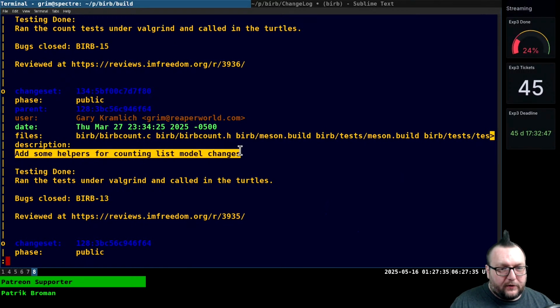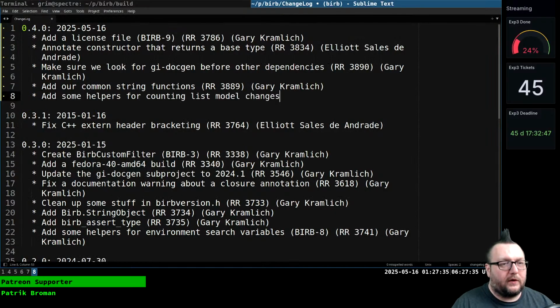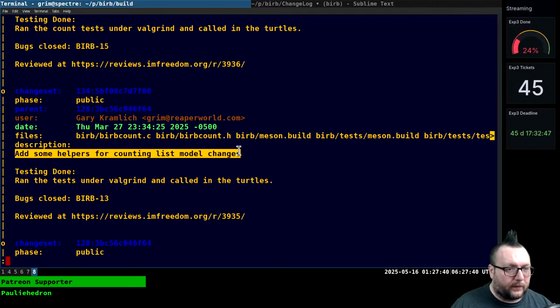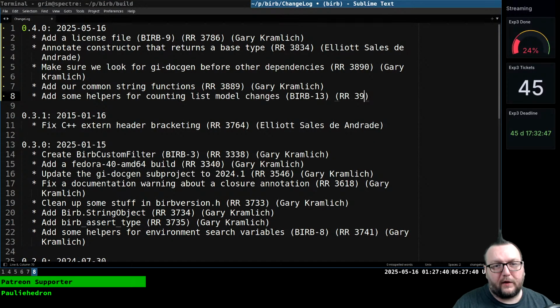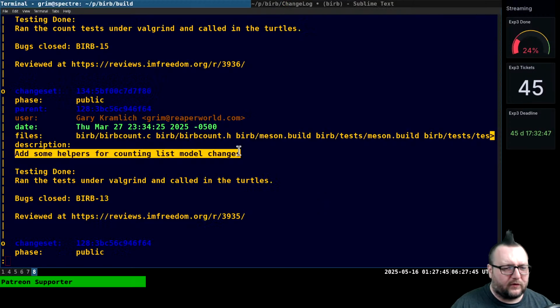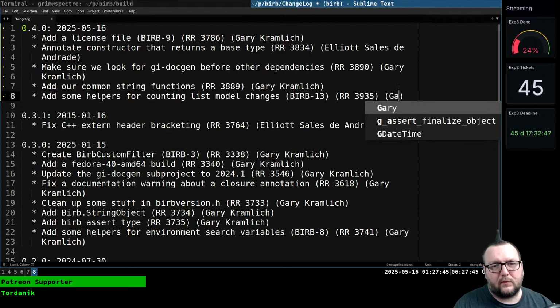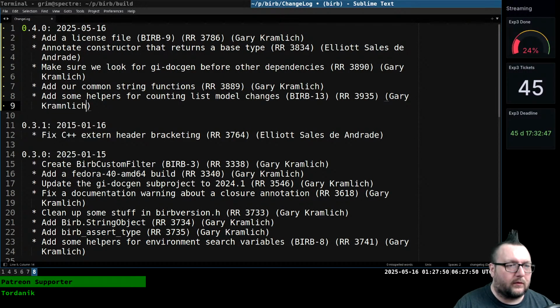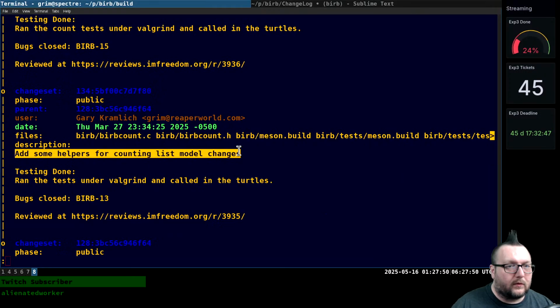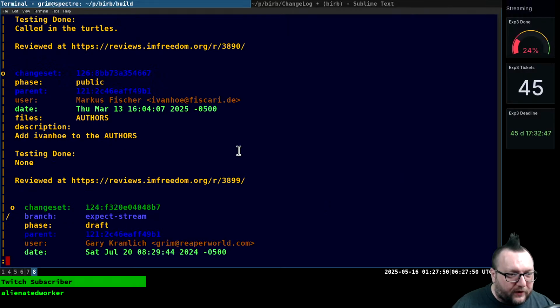Oh, add some helpers for counting list model changes. Burp 13. 3935. This is me. Yeah. Oh wait, hold on. Did Ivanhoe add himself? I think he did. Yes. Okay, we'll put this in.